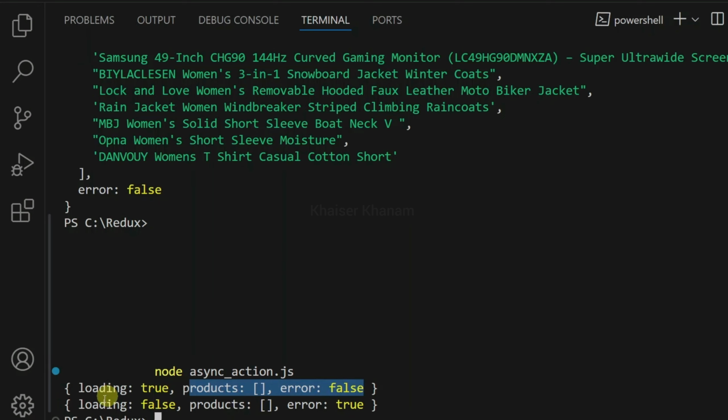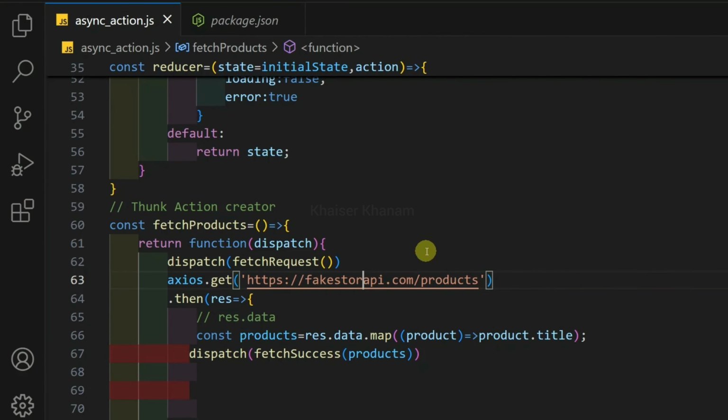But now I am having an error, so loading is false. Again, I am not having any data. Now this time, error is true. So using this, we can easily display error messages to the user. If you want to display a loading component, or any message, using this logic you can display any message to the user. Why do we have that error true? Because now it is not able to fetch any data.